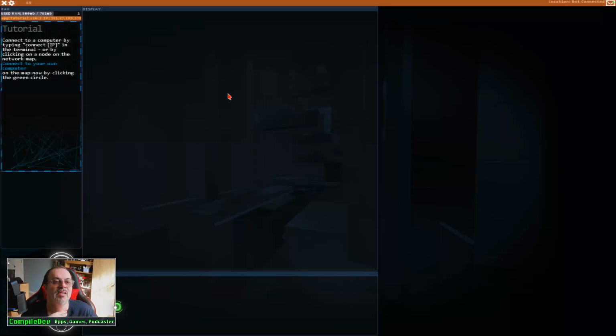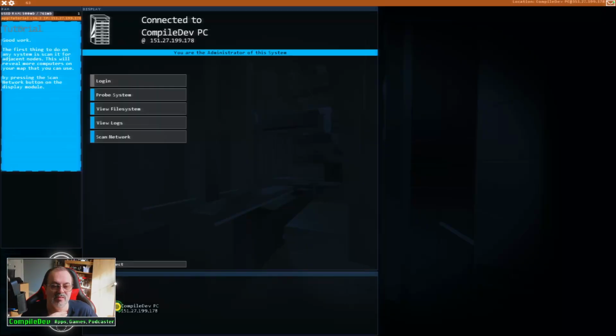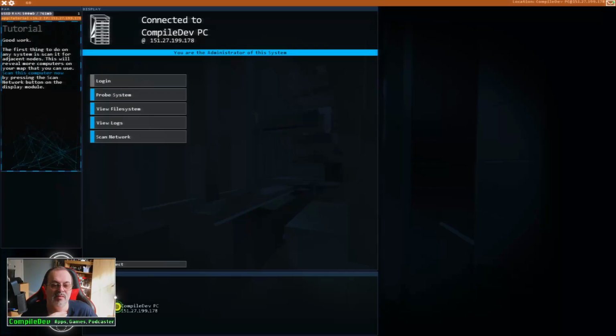Connect to your own computer on the map now by clicking the green circle. The first thing to do on any system is scan it for adjacent nodes. This will reveal more computers on your map that you can use. Scan this computer now by pressing the scan network button on the display module. Okay.